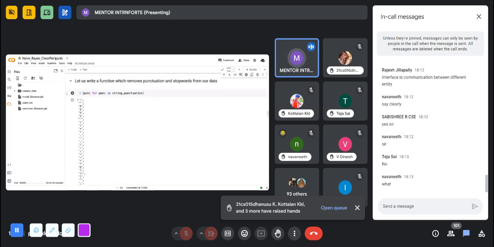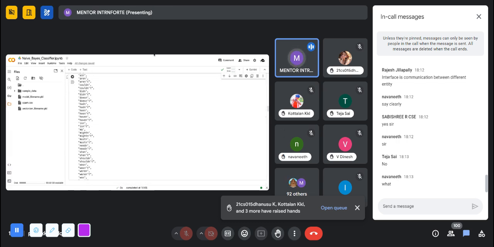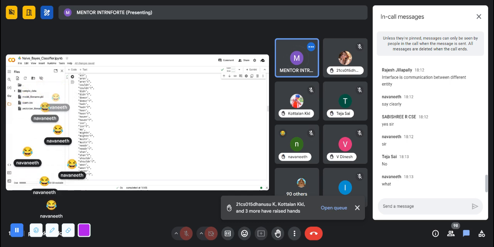So we remove all these stop words, because if you keep certain words too many times, they will have a different meaning. Let's say my text has too many "is", and I ask whether it's spam or not. Then automatically my model will think that if there are too many "is", then it is spam. So I want to remove that word "is". All the stop words that appear too many times will be removed. Got it? So this is the entire thing about stop words.